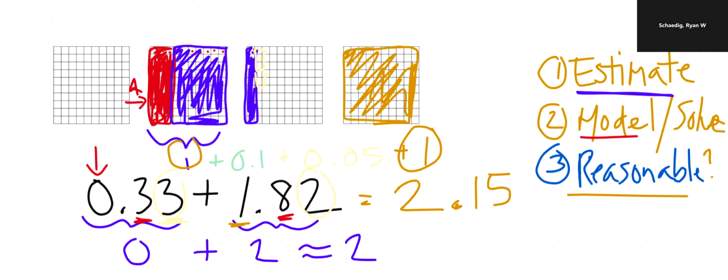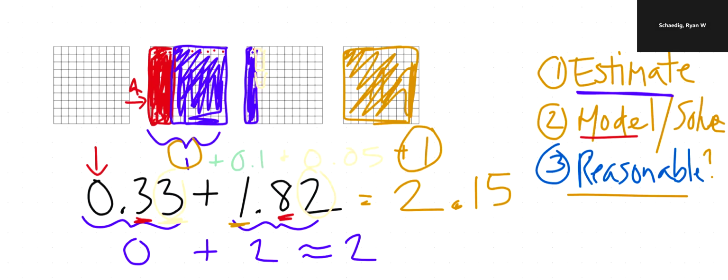Next, today we're just going to model. You may have another strategy already. That's cool, I'm into it. I can't wait to see it and hear about it. But for today, I really want you to focus on how to model them, how to draw them out. I know I was dropping in these grids, and you could always use grid paper. You could draw your own. You could find some on the internet, whatever makes sense.